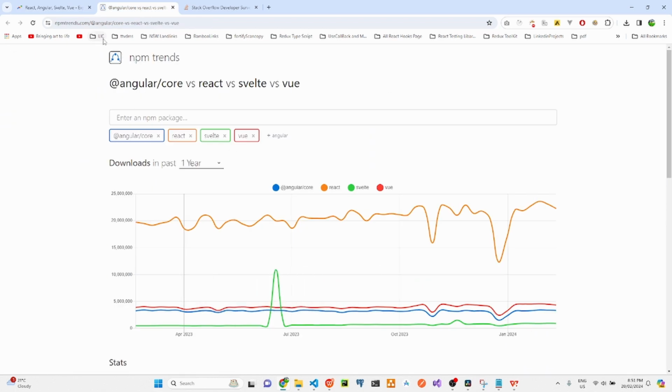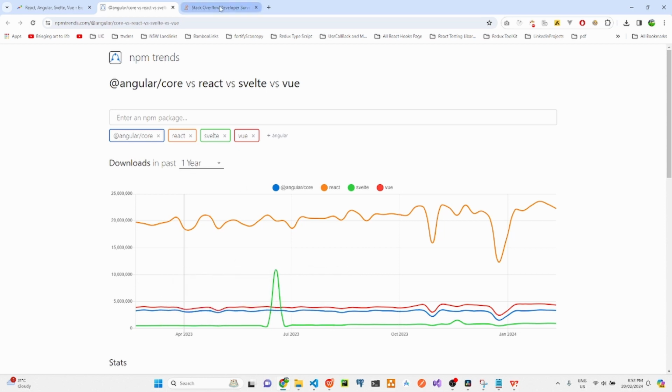So next is npm trends. In npm trends also, see, guys, from February 2023 until February 2024, React is the king of the market at the moment. Today is the 11th of 2024. The highest usage worldwide is React. Next highest, sometimes they use Svelte. Suddenly it comes up on top in July 2023, and then suddenly goes down. See again, in between Angular comes, in between Vue comes, and the remaining frameworks.